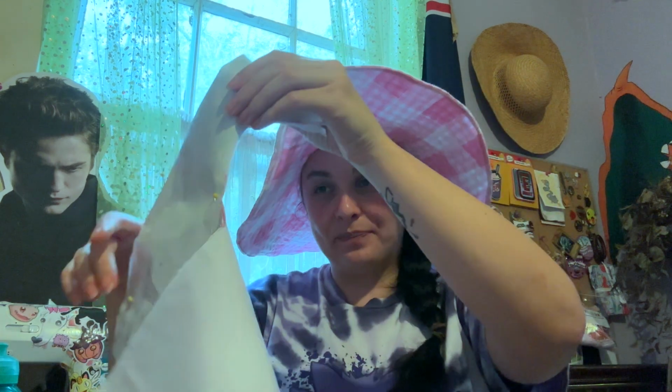Now that brings me to this point here. I once again did not read the instructions through before I started cutting things out. And as you can see, this piece here, the back piece, I have cut the heart shape out. Cool, or at least I thought so.